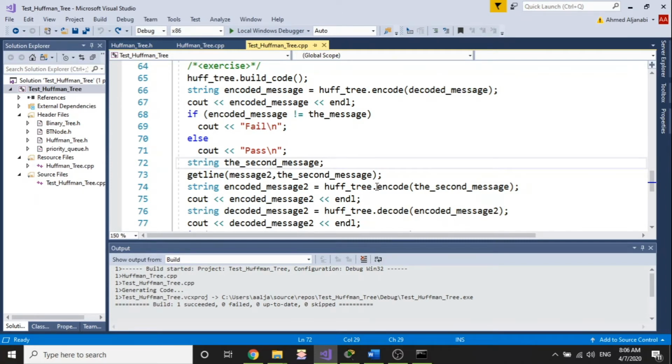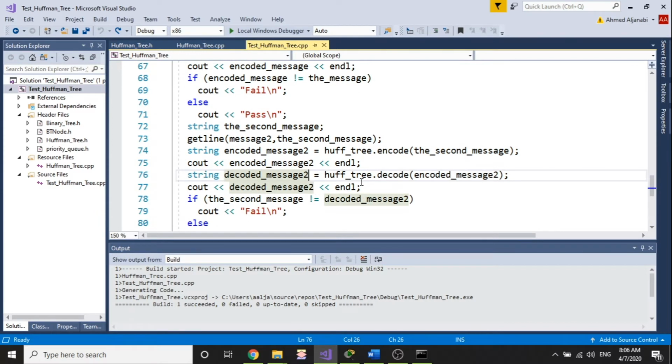And right after that, I am going to encode it. I'm going to see what will be the zeros and ones for that, and then I'm going to take the zeros and ones, and after that, I am going to convert it back to a string, and then compare the string that I got from the file with the string that I got from the original.